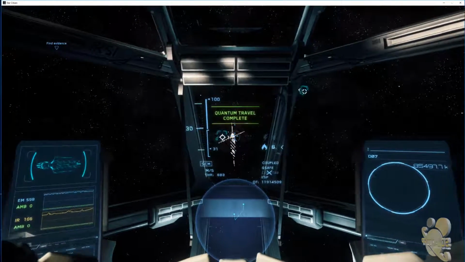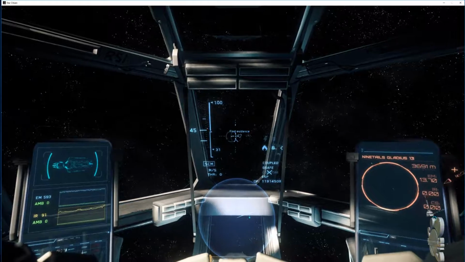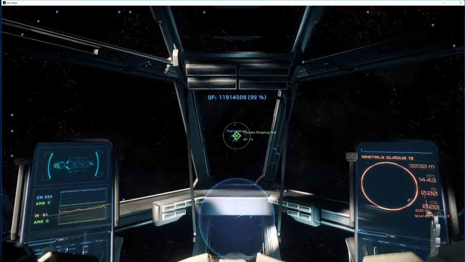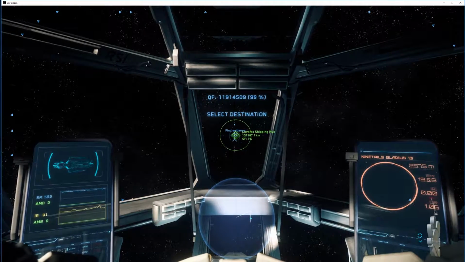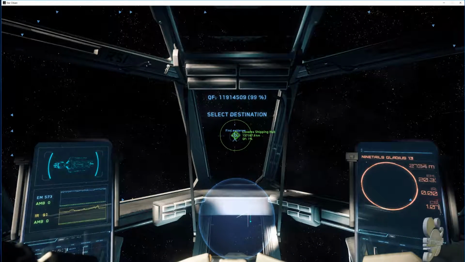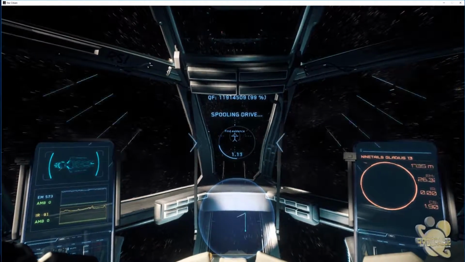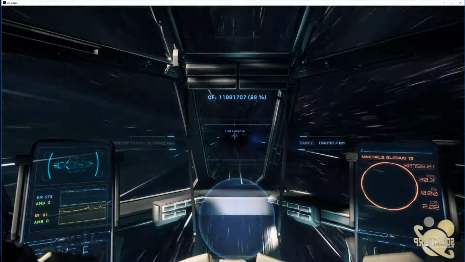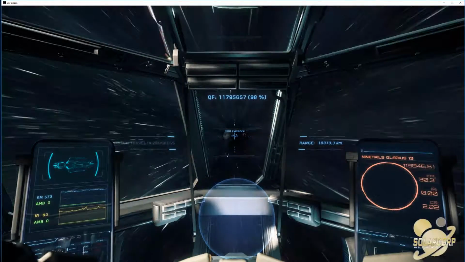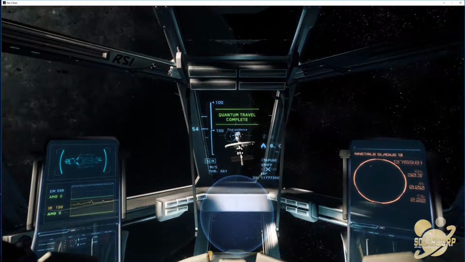Now you'll notice that we have our destination. We are clearly able to jump to it, so we're going to go ahead and jump there and get away from these pirates.